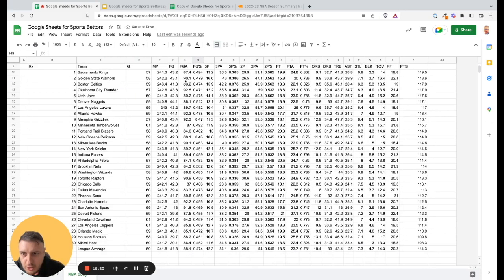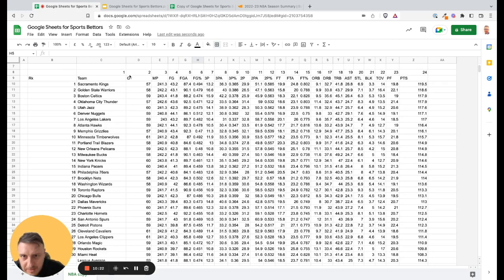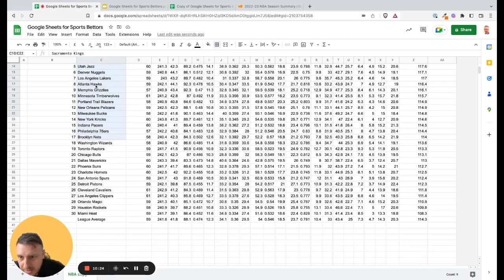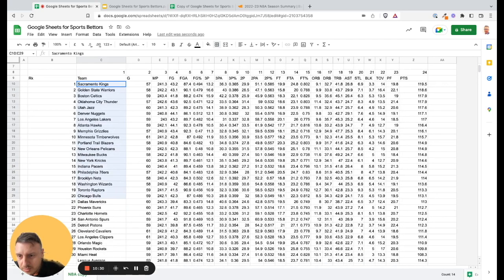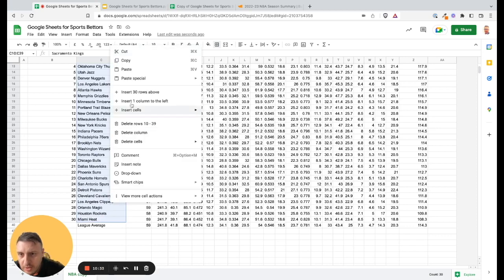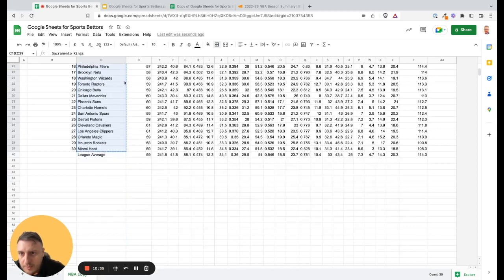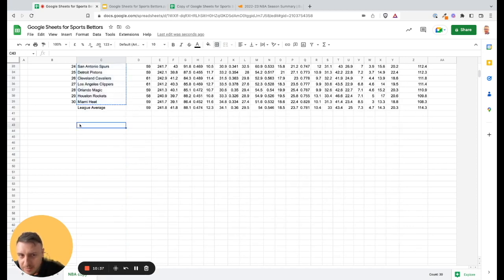Sometimes you will have teams here in horizontal. So I will just show you with a couple of teams. I will show you with all teams. So I will copy this and I will transpose.